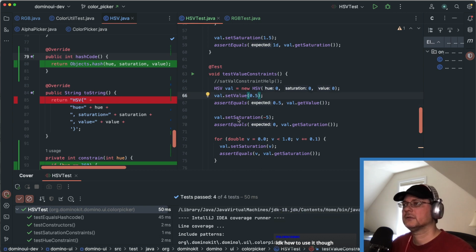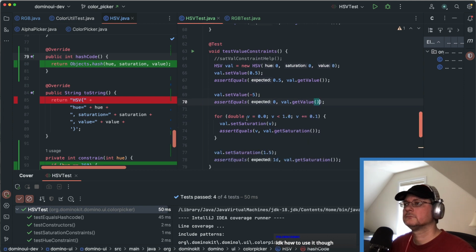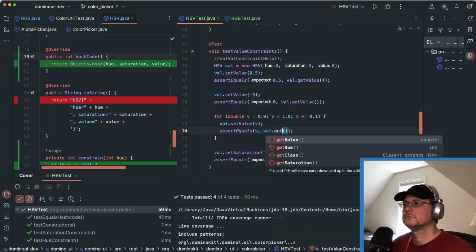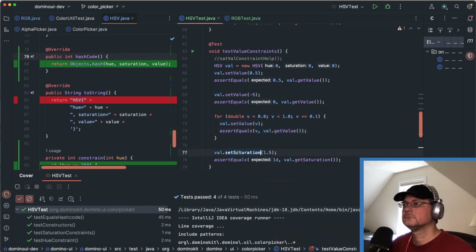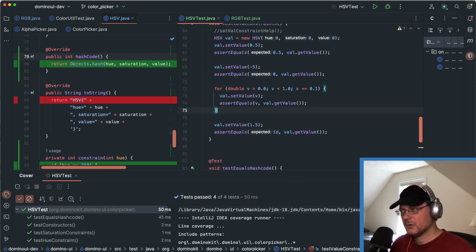Actually, no, that's fine. Yeah, probably don't need to worry about refactoring unit tests.